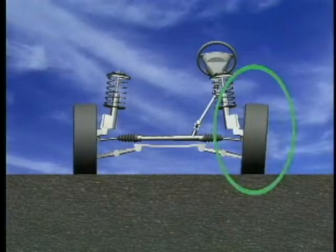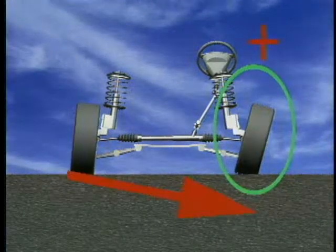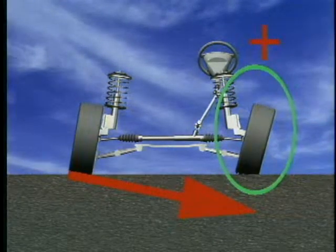As a rule, a vehicle will always move to the side with the greatest positive setting. Here are some more examples.